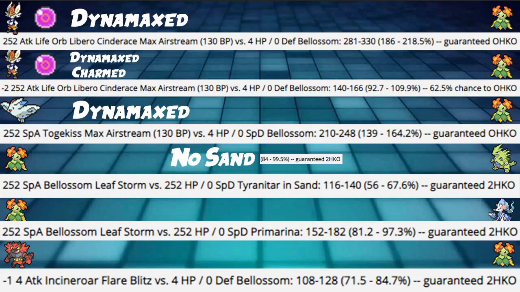So first off, we have Leaf Storm into Tyranitar non-Dynamax in Sand, hitting 56 to 67%. Sand gives it 1.5 times special defense, so we're not doing a lot of damage. But if we are winning the Weather Wars and there's no Sand, we have our own Sun up, we are hitting 84 to 99%, which is guaranteed to KO with Helping Hand. So boom, you're in the money.